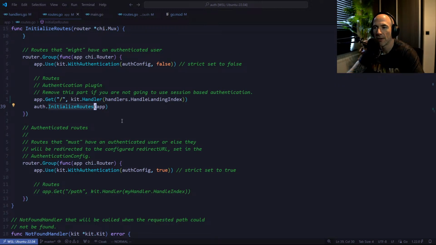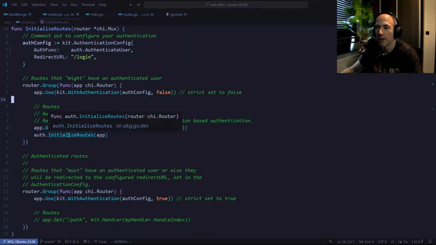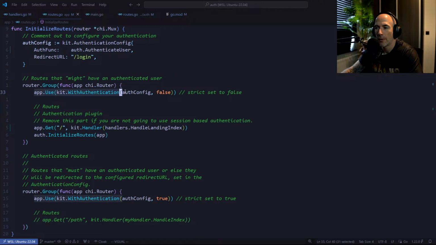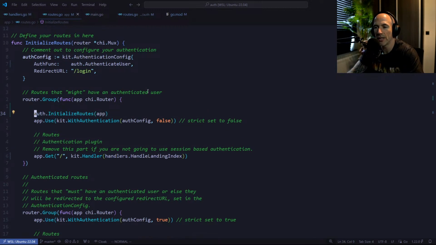Here. Nah, that's the problem, right? So the thing is here that we initialize these routes here, so it's going to be a double call stack. So what I'm going to do is I'm probably going to initialize the auth plugin here.